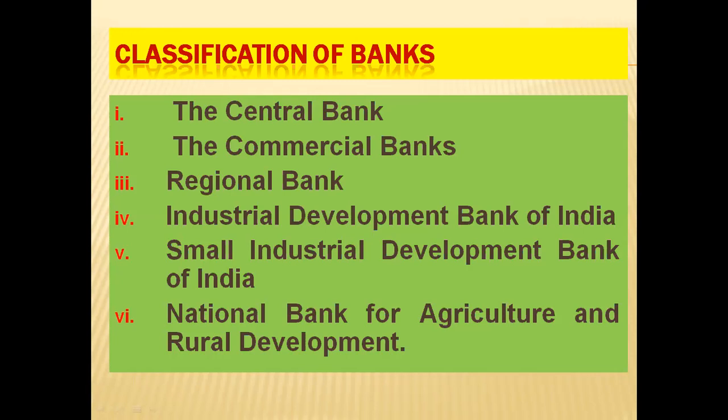So the second point is that the commercial bank offers loans. To whom are they offering loans? The primary sector people, those who are engaged in primary activities. If they want a loan, banks give loans for the short-term period, not for the long-term period. If it were long-term, the borrowers may not be able to repay the money. With a small rate of interest, they provide the loans.